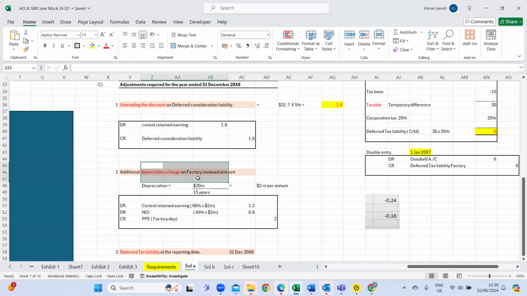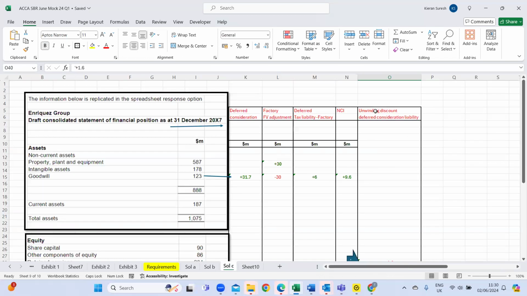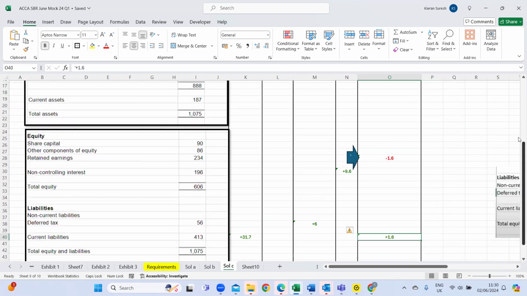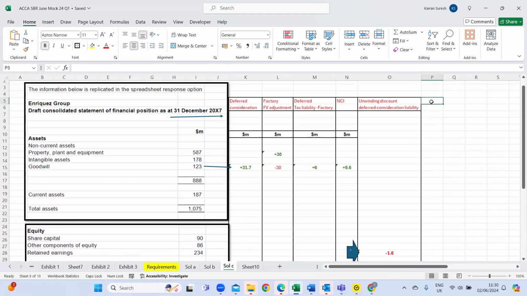Now, this is the double entry with respect to the changes taking place from the depreciation charge. We have to be very careful. I would first go and reduce the PPE figure by 2 million. So that is done. My next adjustment is to work out the additional depreciation charge which was missed out, on the fair value of land.